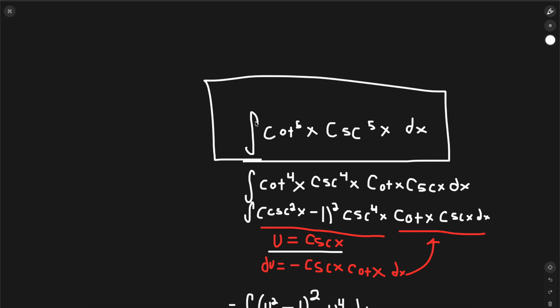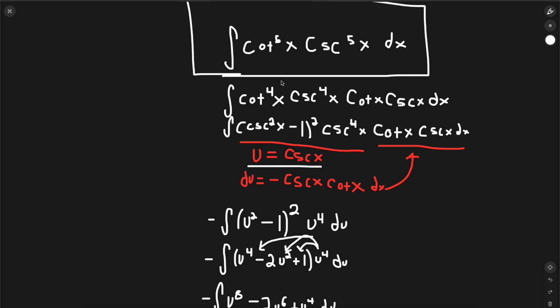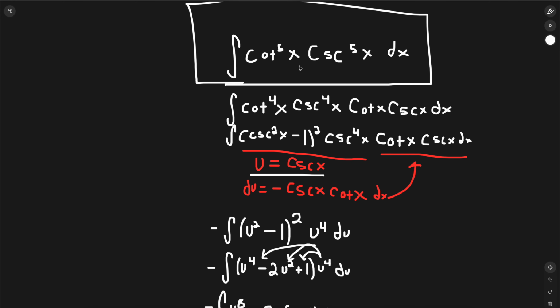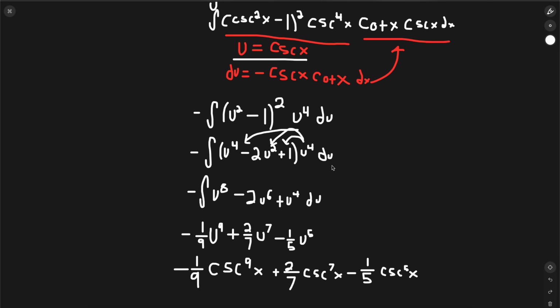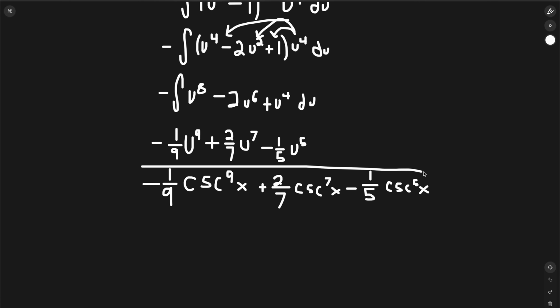But yeah, so the integral of cotangent 5x cosecant 5x with respect to x. We know that cotangent is odd, and given that rule, we know that we have to strip off a cosecant cotangent. Right, then we're able to do the Pythagorean identity. Here we take u sub, and we simply get our overall equation here, which is this here.